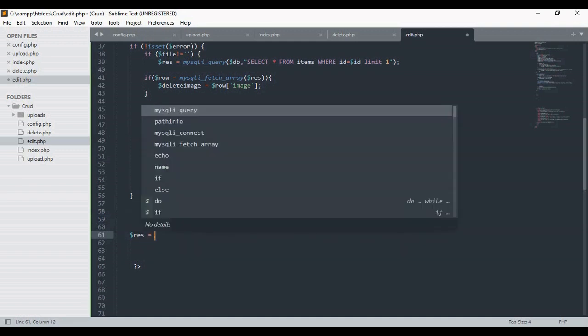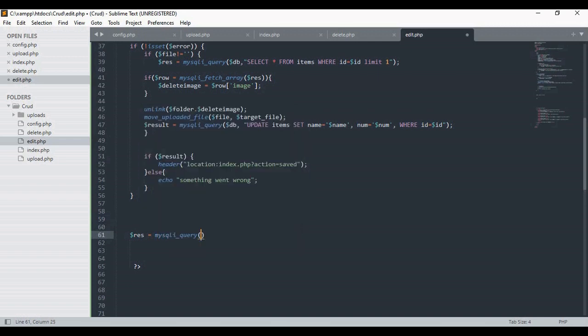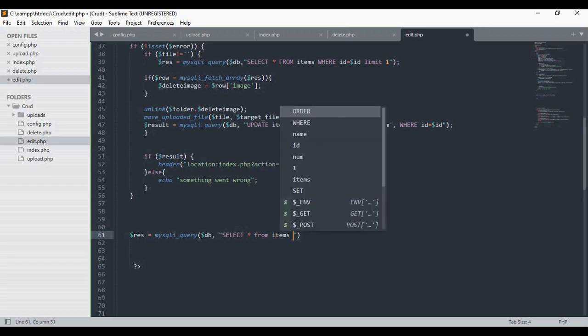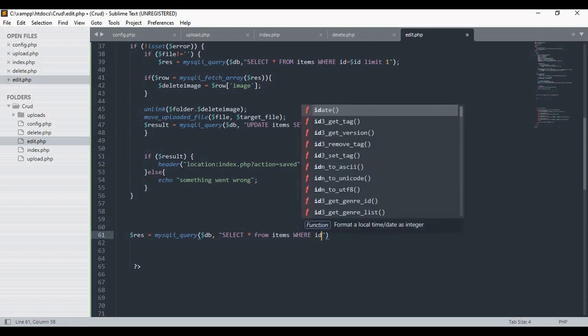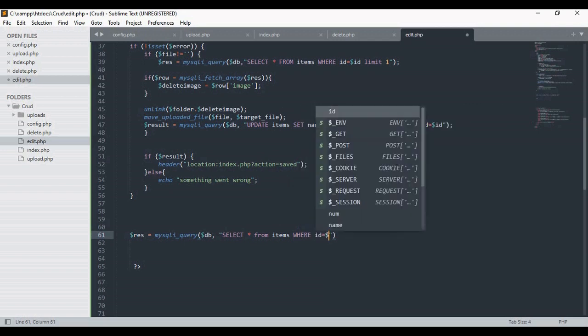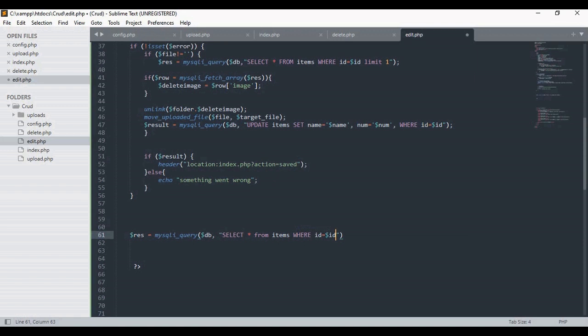And then the next line of code, let's set a variable called res, mysql query. Select all from our items table where ID equals $ID. Let's set the limit to 1.